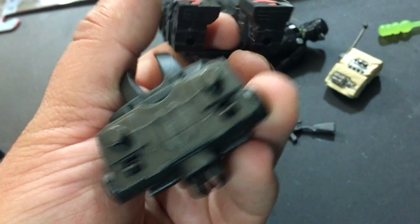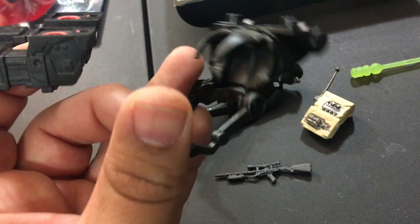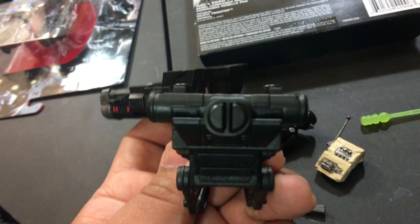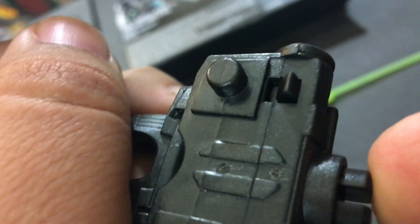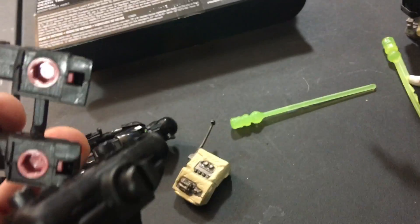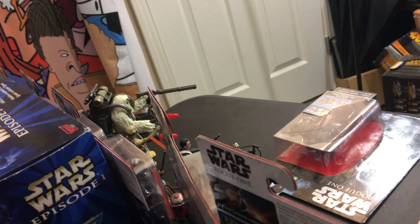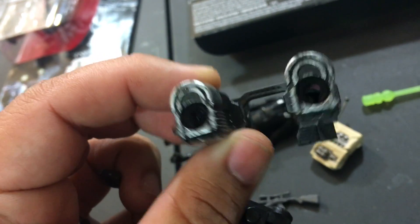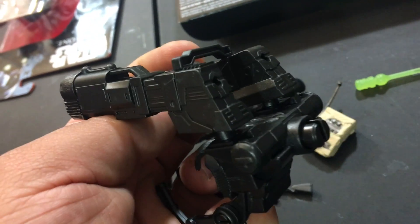Real quick before I set them up, I want to show you the mechanism that makes it happen. This piece goes right around the shoulders — these are little arm things for them to hang on to. In the back, you have the two buttons. When I push the right button it moves that little thing, and when I push the left button it moves the left one. That's how you get these large guns to work. It's a very similar mechanism to Moroff's guns — there's a little trigger from here that makes the buttons launch these projectiles. If it's not lined up and pushed in correctly, it won't work.